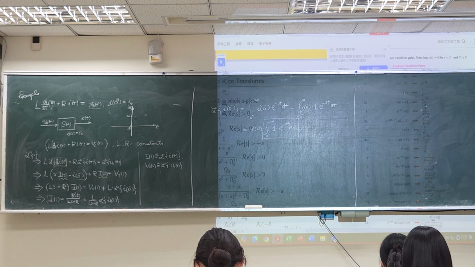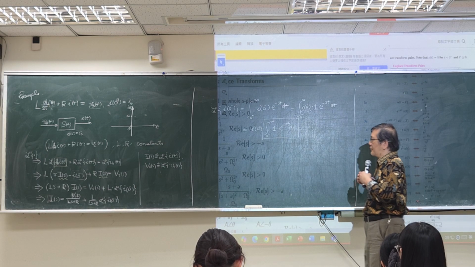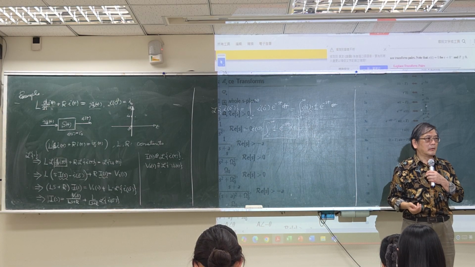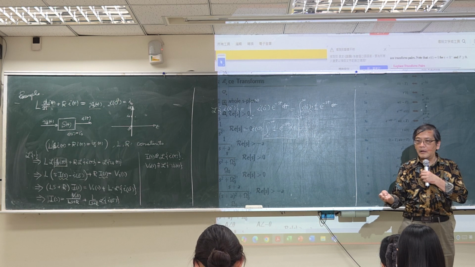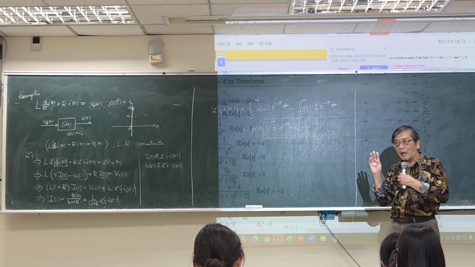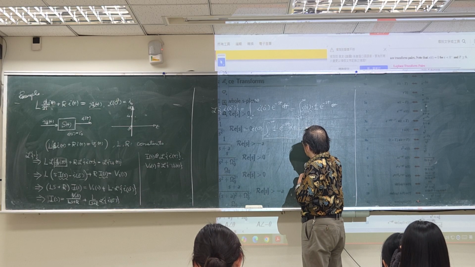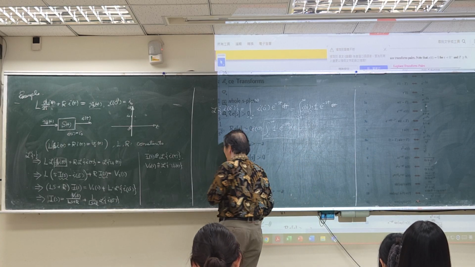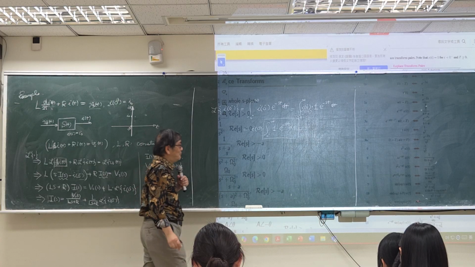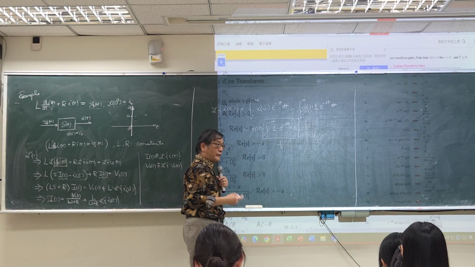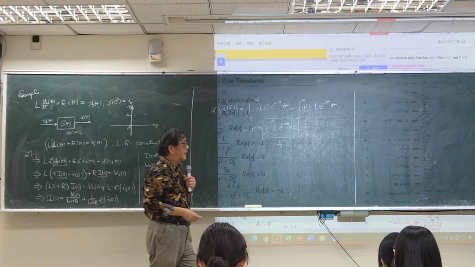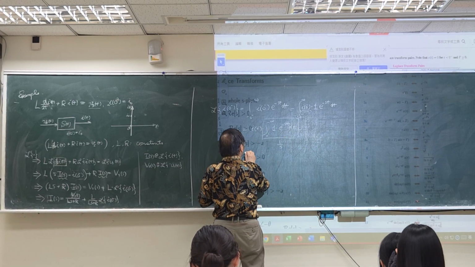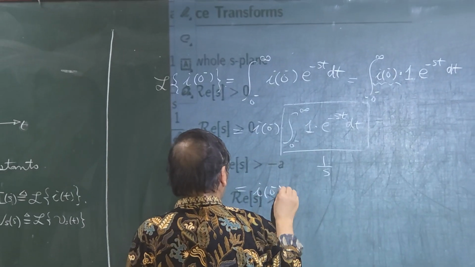Did you find something? What is the Laplace transform of the constant 1? What's that? Come on, can you write for me? Come on. 1 over s. Okay, I think you are tired like me. That's 1 over s. That's the Laplace transform of unit step function. Okay, so that is equal to initial value times 1 over s.